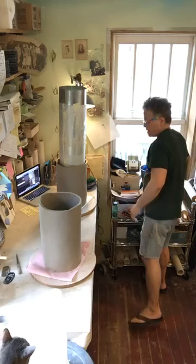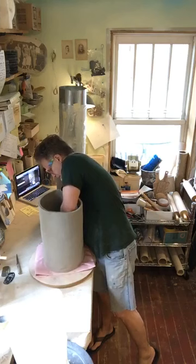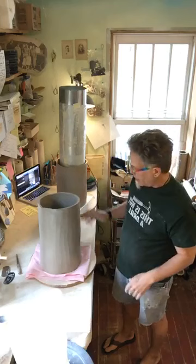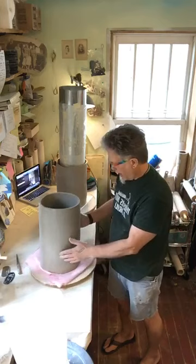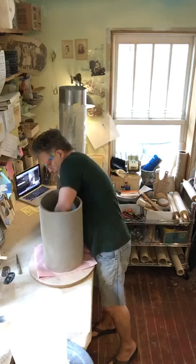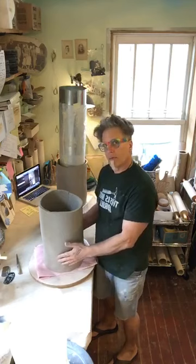So I'm gonna think about this foot. So at this point, because we've got half an inch of clay to play with, we can really do something interesting with this. I think I'm going to take this form and make it into sort of a lozenge-shaped profile. And I haven't done this before, but I thought about doing it, so I might as well embarrass myself in front of all of you while I'm experimenting.